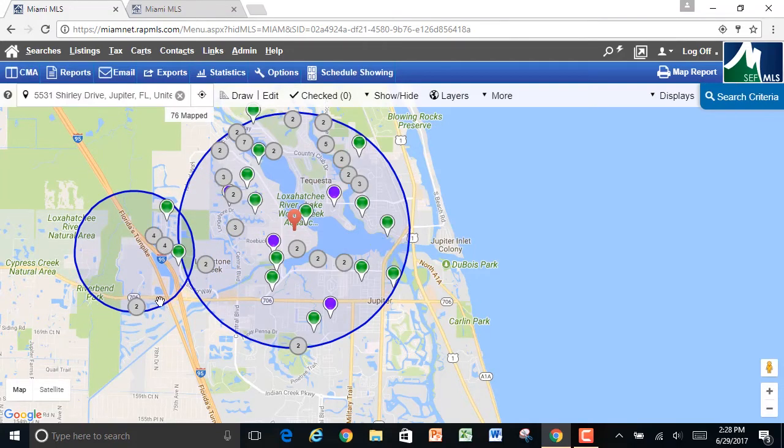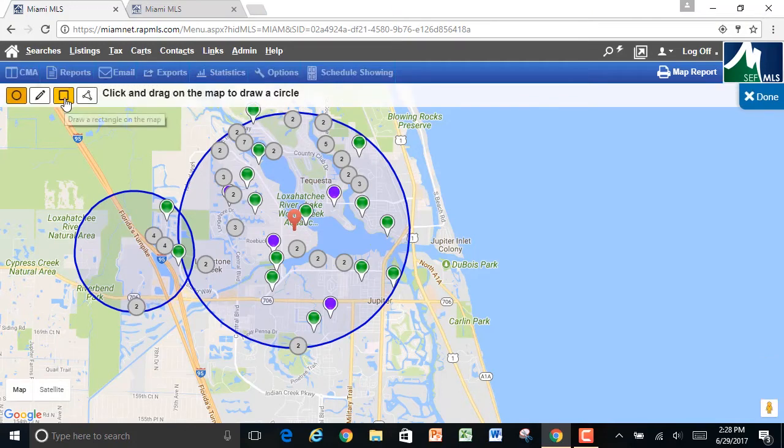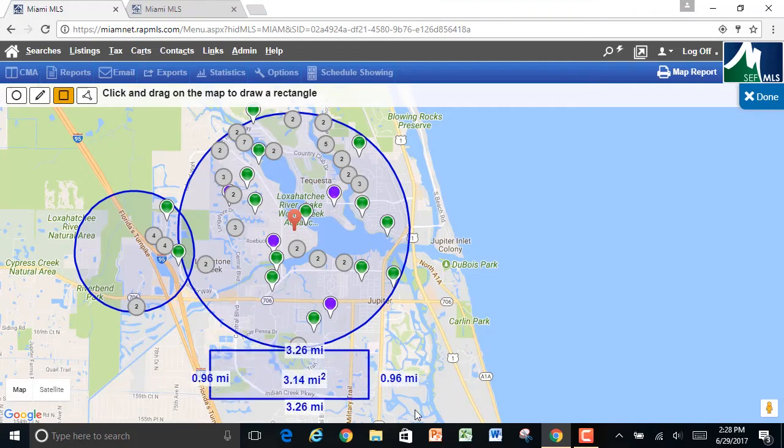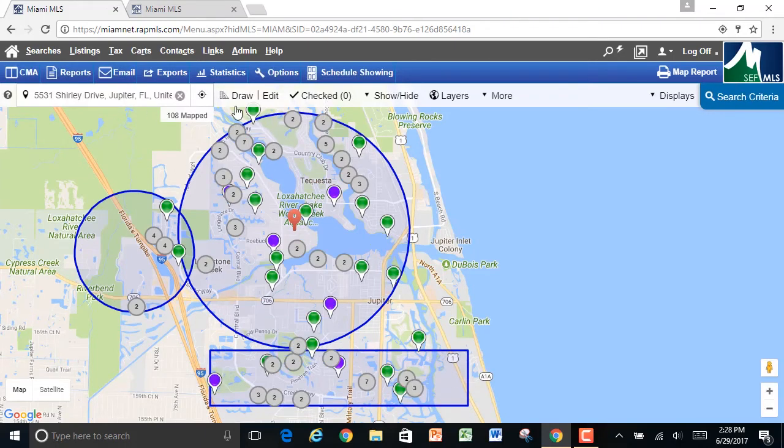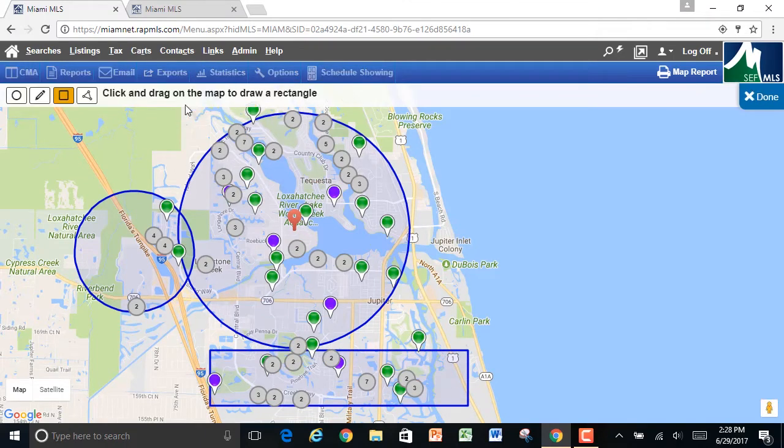So just go ahead and leave that one there. It's going to go back to draw, and we'll go with the rectangle or the square. Right down here, just left click, drag it to anywhere you'd like, drop it. Perfect. Now let's go back to draw, and we'll go with the polygon. Polygon, let's just go with point there, there.